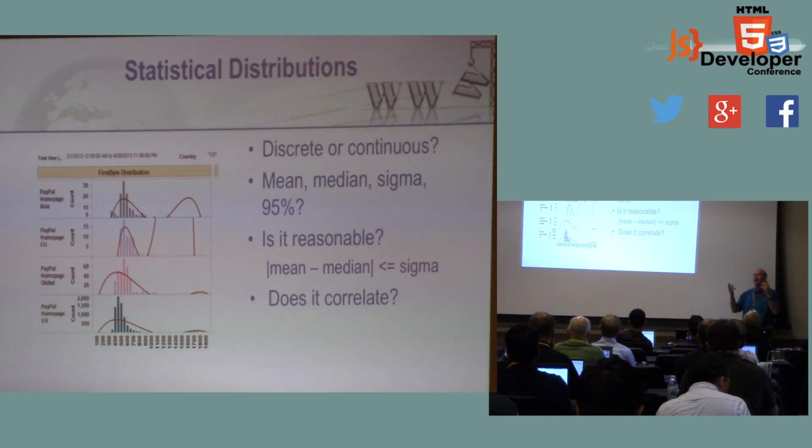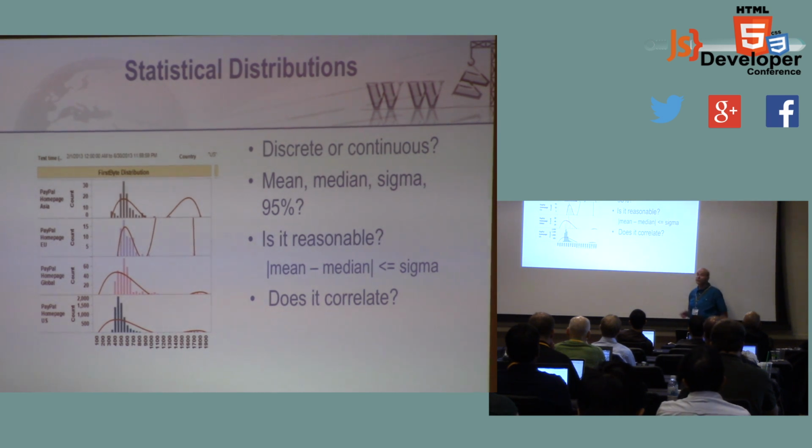When I see people popping up numbers, I sometimes will calculate this. If I have some reason to think, that's not reasonable, that looks funny, I'm not sure about those numbers, I'll calculate the difference in the mean and the median. If it's greater than 1 sigma, flush. It's a fail. What it means is your tool failed somewhere, your data collection mechanism was unsound. No sound data set ever does that.